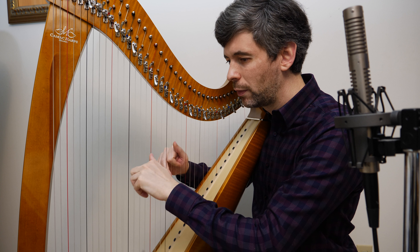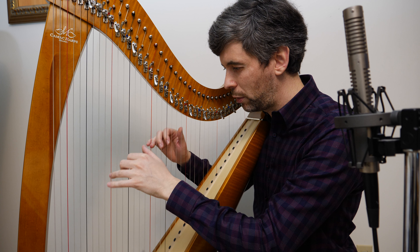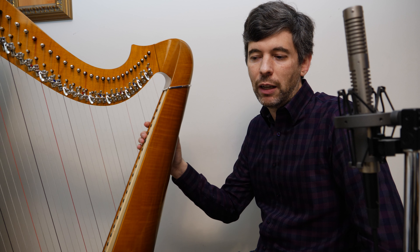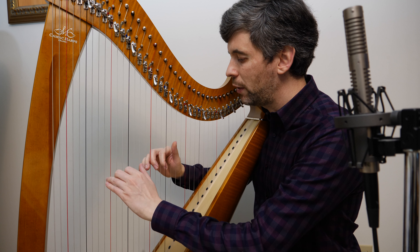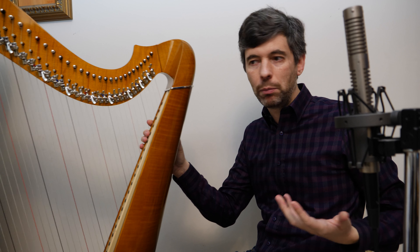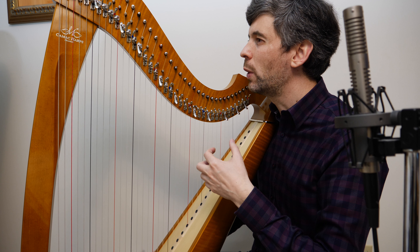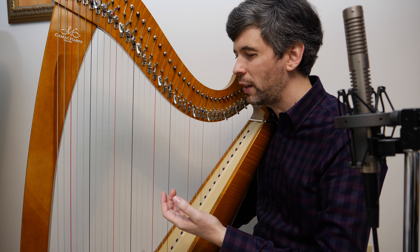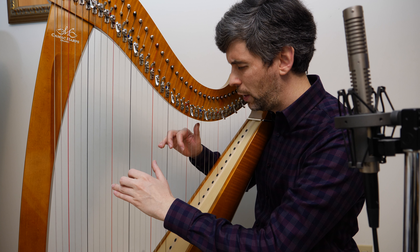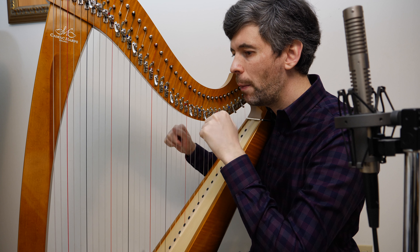So I want to give you some suggestions and thoughts in terms of adapting music that would have been written for a pedal harp. Two things to keep in mind. One is that we really have to become arrangers. The purist in me would say try to play every note the composer wrote, but the harp is in many ways a misunderstood instrument — not all composers know how to write well for the harp. So even on a pedal harp, there are times you might have to adapt something, maybe because it's literally impossible, or due to constraints of time, or to get across the intent rather than what's literally written.